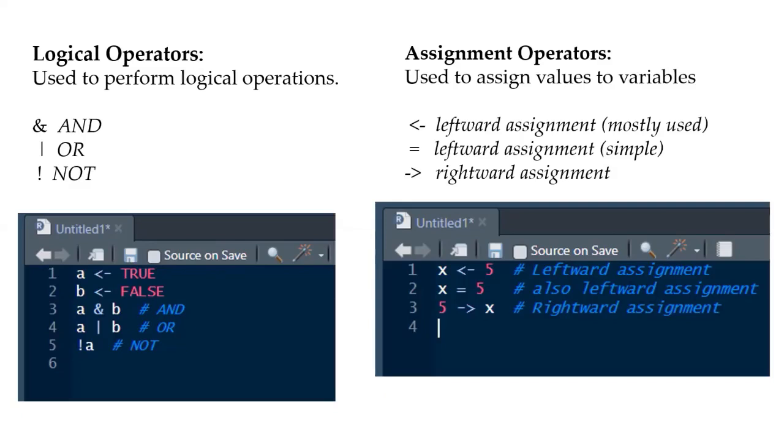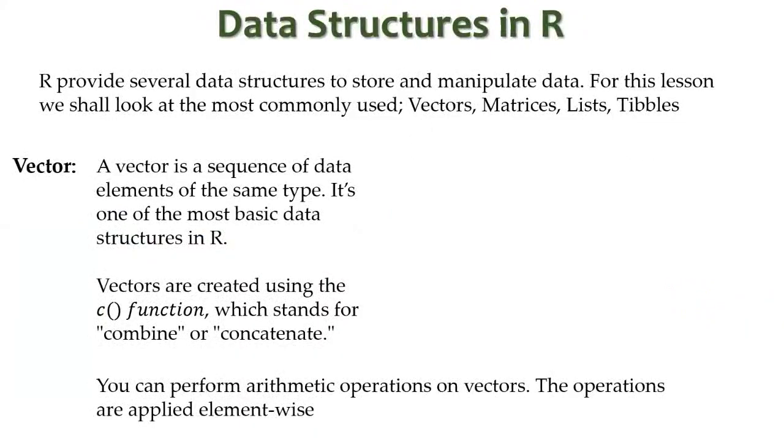So we have seen arithmetic operators, the addition, subtraction, and then we've seen relational operators, the greater than, the less than, the equal to, and the not equal to. And then we have seen logical operators, and we've also seen the assignment operators. There are other operators. Those ones will come in as we go on. But these are the ones that matter right now. So we've looked at the basic operators in R, and then we've looked at the data types in R.